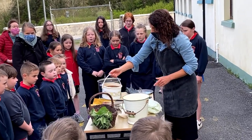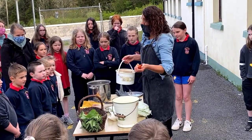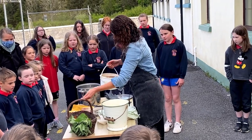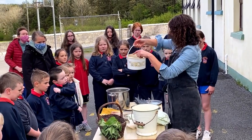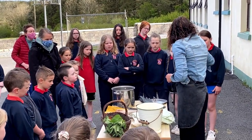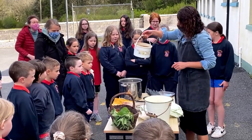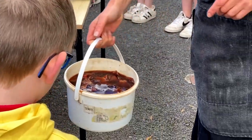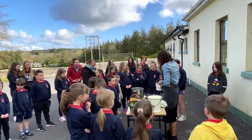And when we get onion skins, we keep them in the bag for ages because we have to collect them. It takes ages to get a good grip. Then yesterday or the day before, I took the onion skins and put them in a bucket of water. And what happened? They started to go brown, okay? Can you see that? So it looks like that. This is going to go into my pot.